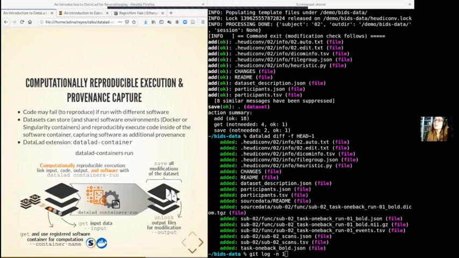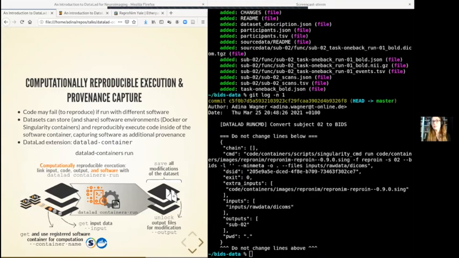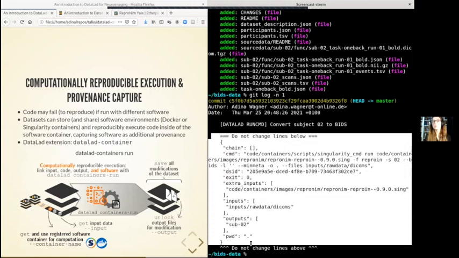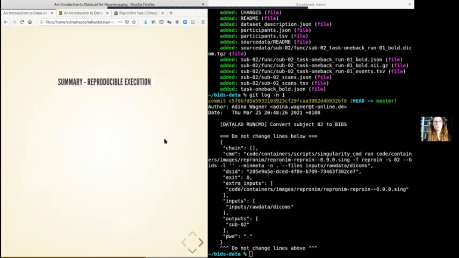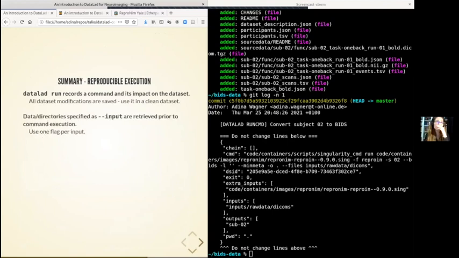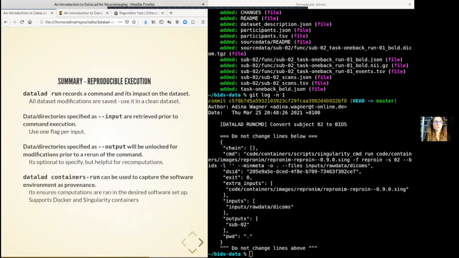Importantly, this has all been recorded with this quite cryptic looking command, but this is executable, actionable provenance that would allow me to use the information that is kept in this machine readable format here about container, about input data, about output data, and then just rerun it with what is called a Datalet rerun command. Now, the last thing that I want to show you after I quickly summarize reproducible execution, I'm just going to run over this.